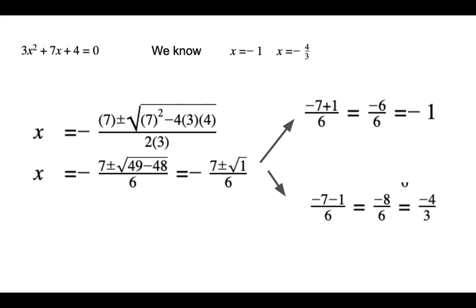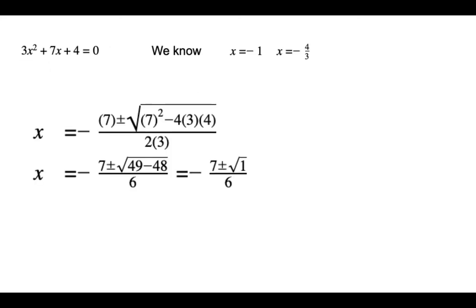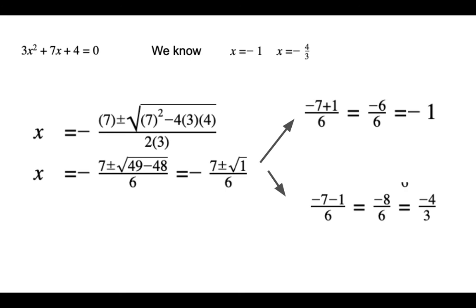So that's how you use the quadratic formula, where it comes from and how it is used. And once again, we just use this, we plug in the values based on the quadratic formula, where a is the coefficient of x squared, b is the coefficient of x, and c is the constant term. We plug it into the equation, negative b plus and minus the square root of b squared minus 4ac all over 2a. Just plug those in, work from the inside out, split it up after you have the square root, and chug along.